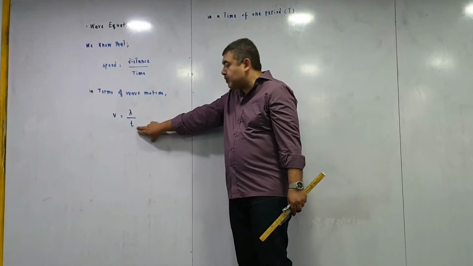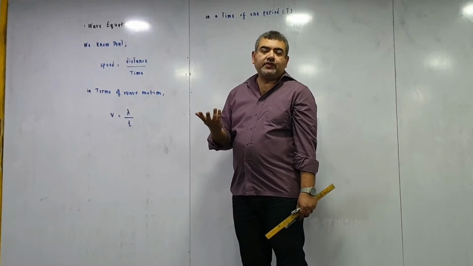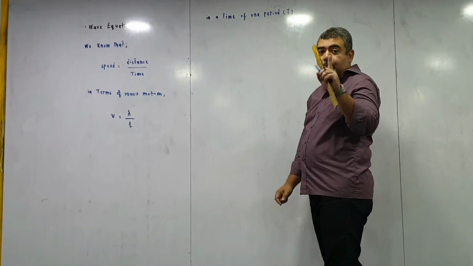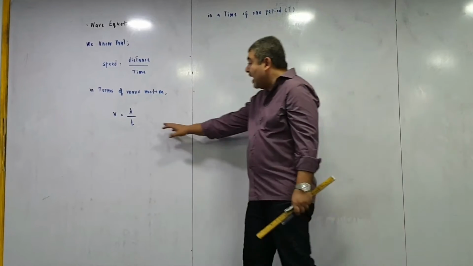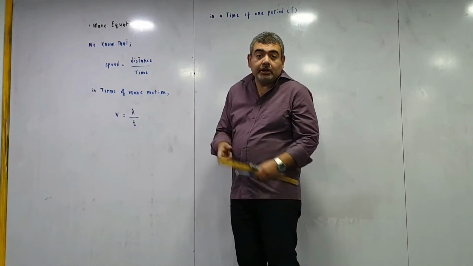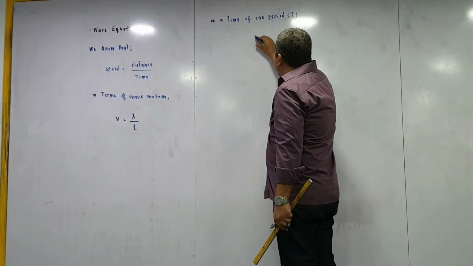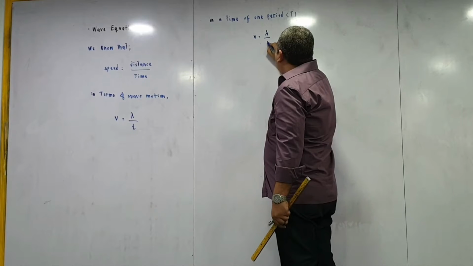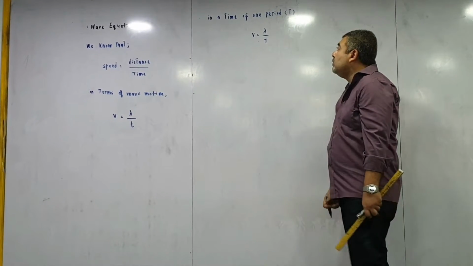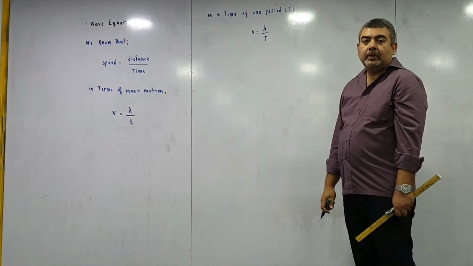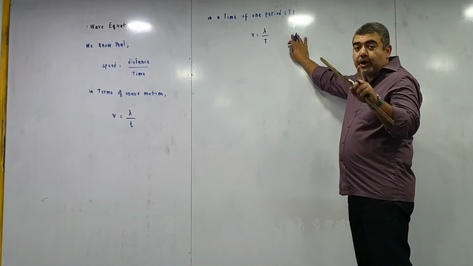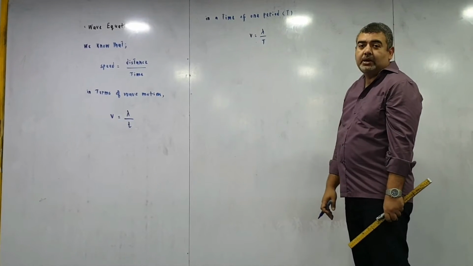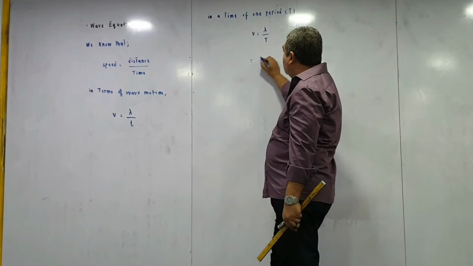अगर मैं इस equation को, जिसमें time कितनी भी waves की production का हो सकता है, but अगर मैं इसको precise कर लूँ किसके लिए? In a time of one period for the production of one wave. So this time will become a time period, and when it becomes time period, so this V is equal to lambda upon small t will become V is equal to lambda upon capital T. When we are talking for the production of one wave, when one wave is produced, it's called what? A time period.